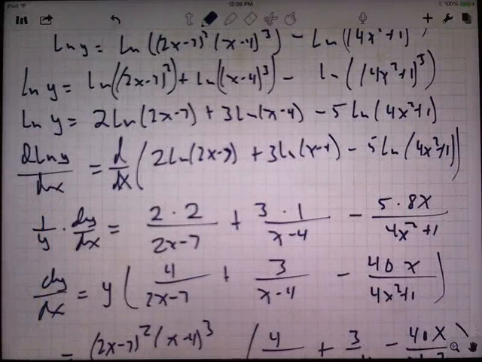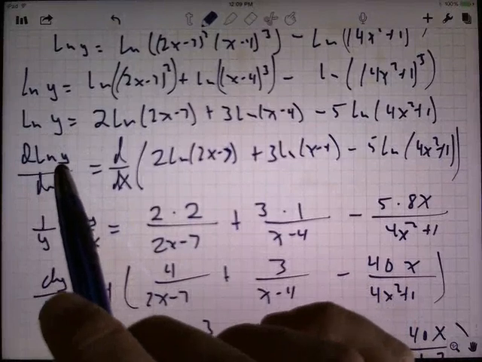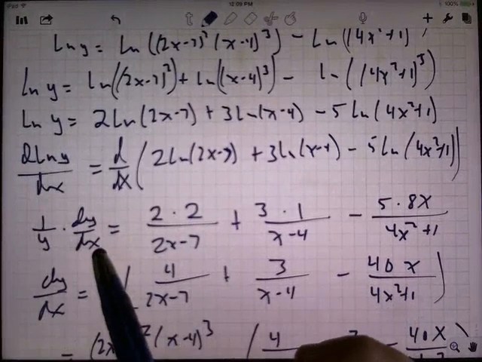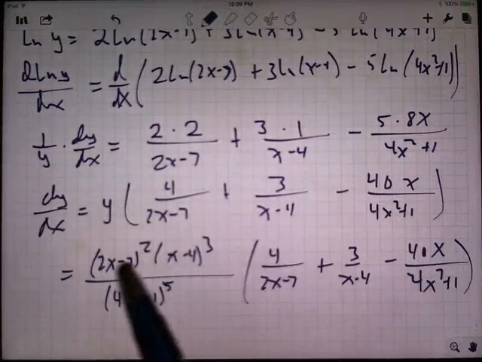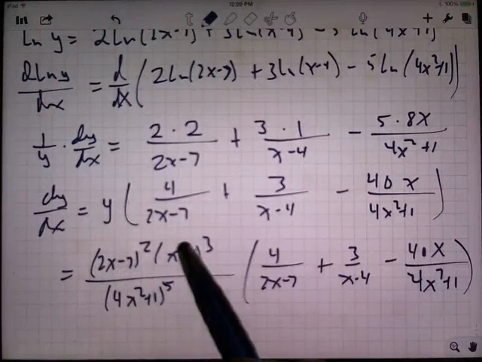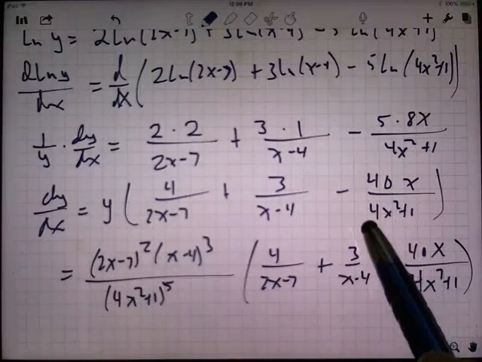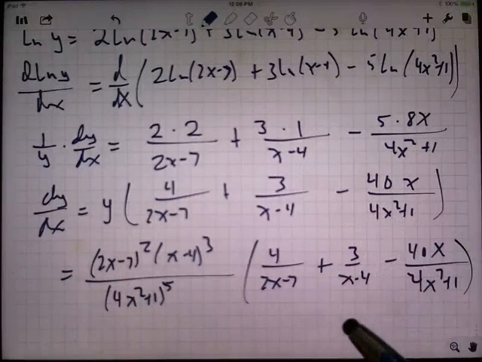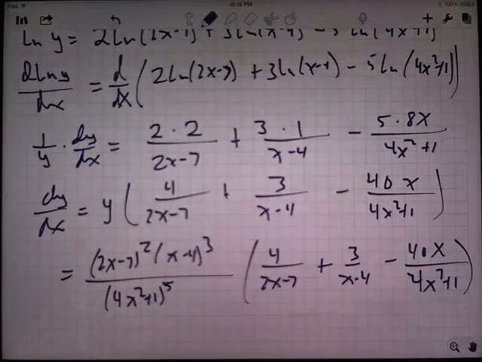With logarithmic differentiation, you're taking the log of both sides. This side's always a log y, and the derivative always looks the same, 1 over y times dy dx. And then you multiply both sides by y. So every time you do this, you're going to have that y that sits up front here, the original function, times all this other stuff that you got by taking the log of the right-hand side, breaking it apart and taking the derivative. Okay. So we do a little algebra first, and then we implicitly differentiate, and then we solve for dy dx. That's logarithmic differentiation.